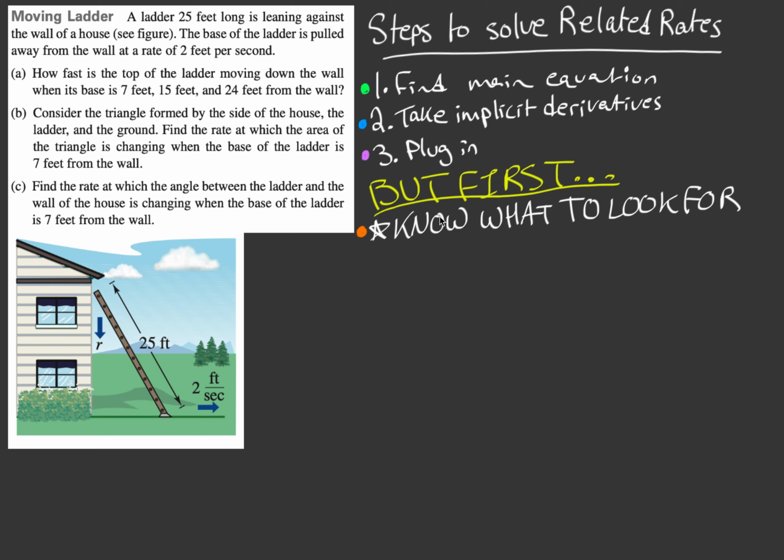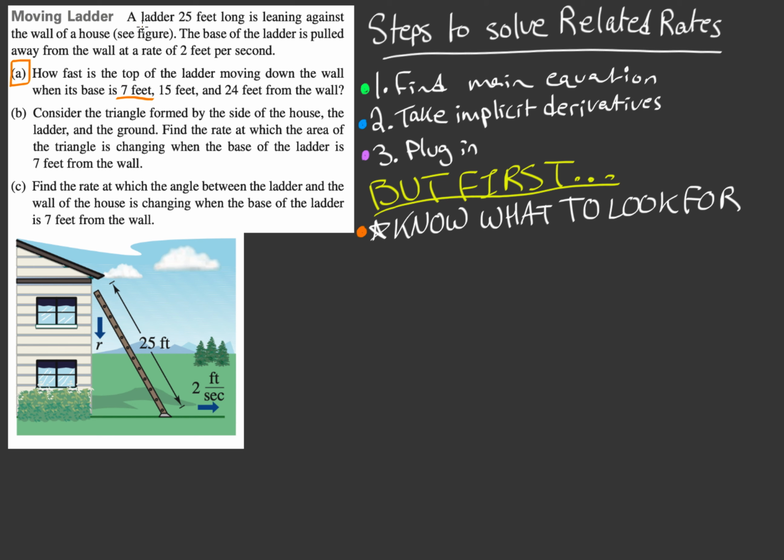You've got to know what the question is asking you to do, what your given variables are, and what the variables are that you have to find. So let's read the problem together so we can figure out what this question is asking us. In this video, we're only going to tackle part A for now, and we're only going to use this first input.